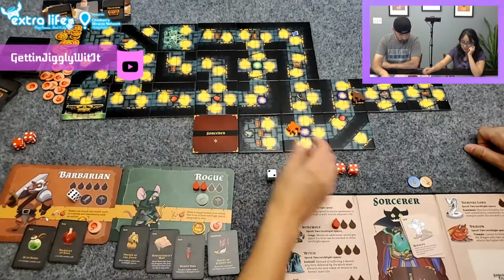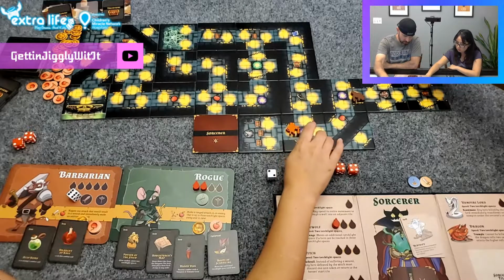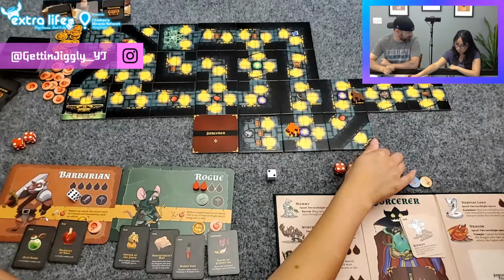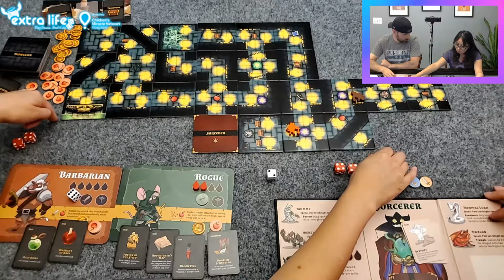6 for barbarian, finally. Oh, by the way, the dragon's got infinite life, so there's really no reason to try to hit him. The dragon doesn't die. He just chases you guys around for the rest of the game. So should I just try to come back? You have to find the key. You haven't found the key yet.